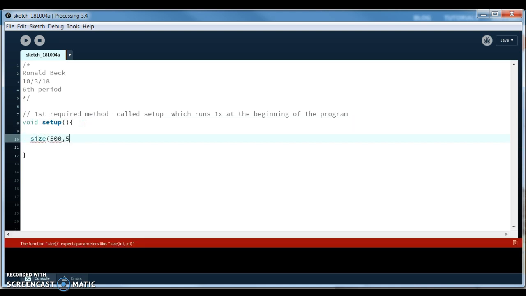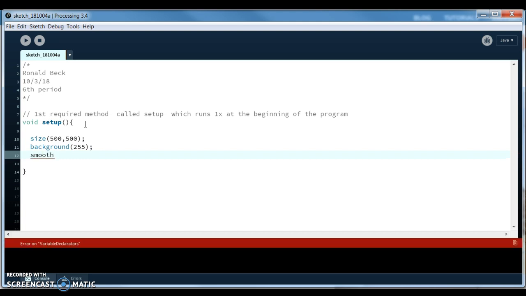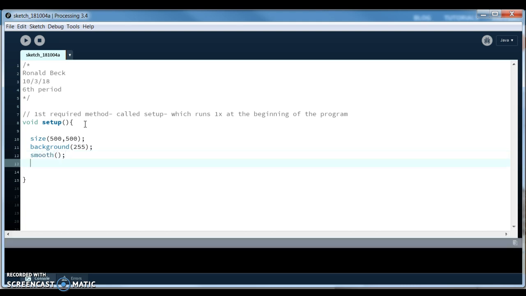In the setup method, you are going to put all the code that is going to set up your project. You want to change the size of the window or the canvas here. You maybe want to change the color of the background. I'm going to change it to white. Maybe you want to use the smooth method here, to smooth out all your shapes.